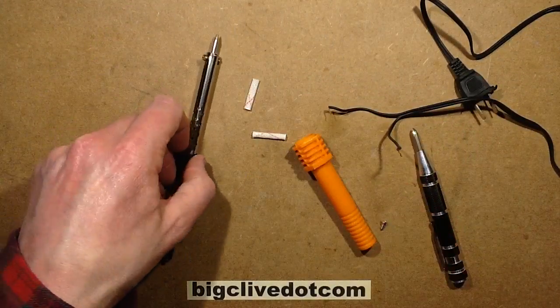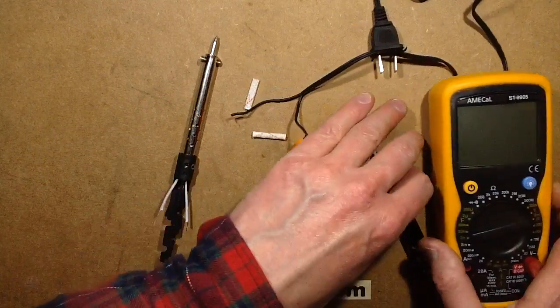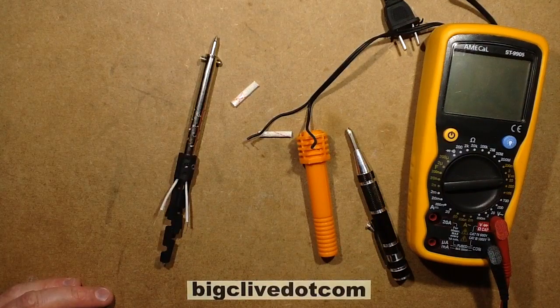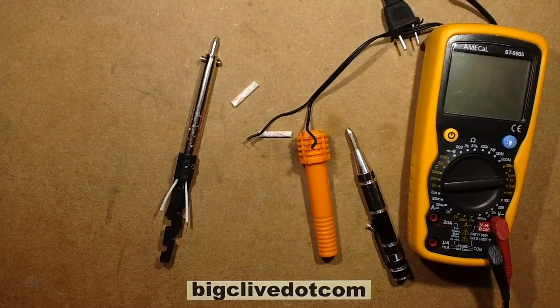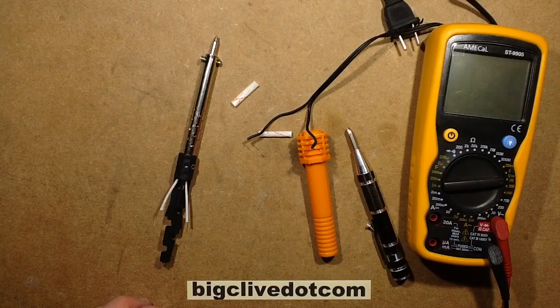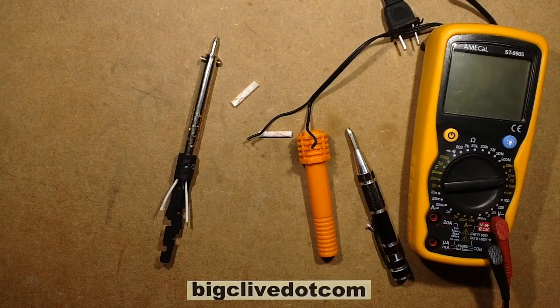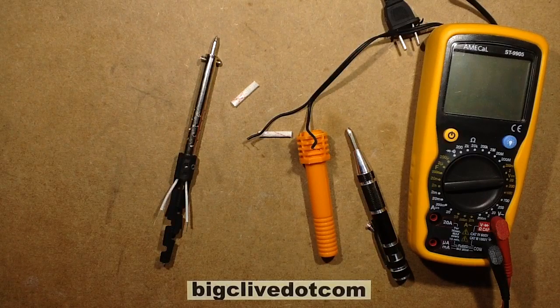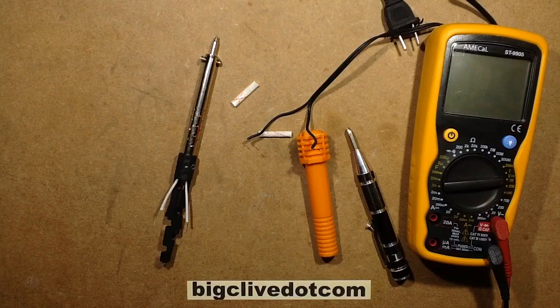What's the resistance value of that? It's supposed to be 220 volt, 40 watt. So let's do the maths with that then and see what sort of resistance we're expecting. If I can find the calculator, where's the calculator? I've put the calculator down, have I lost the calculator? There it is.